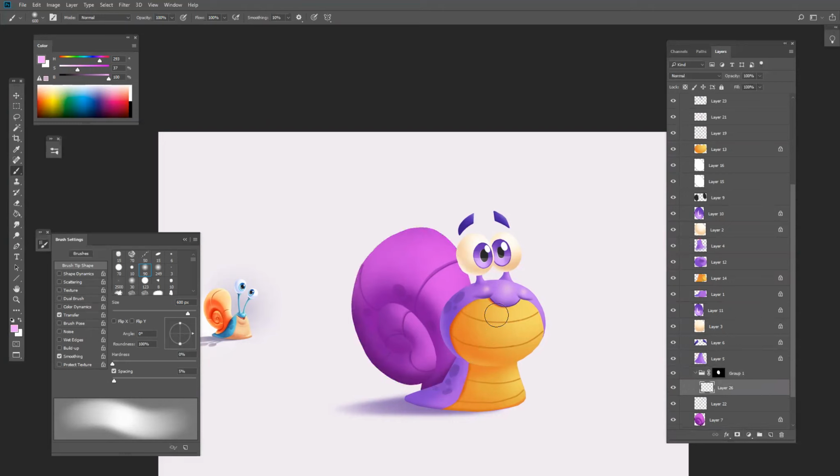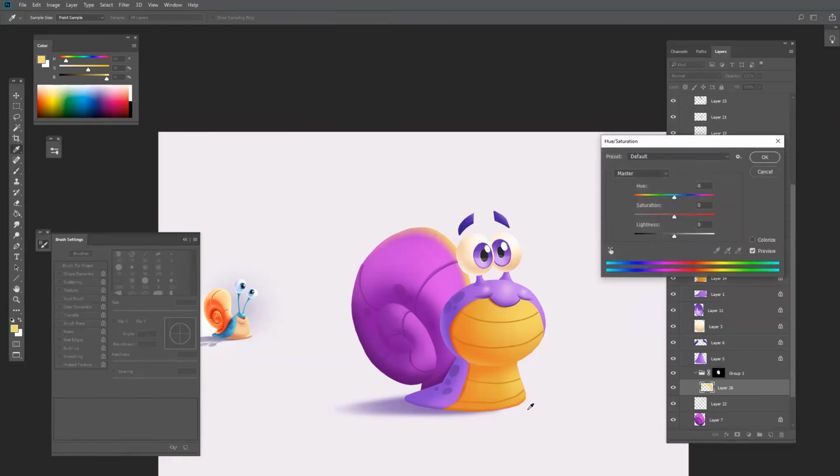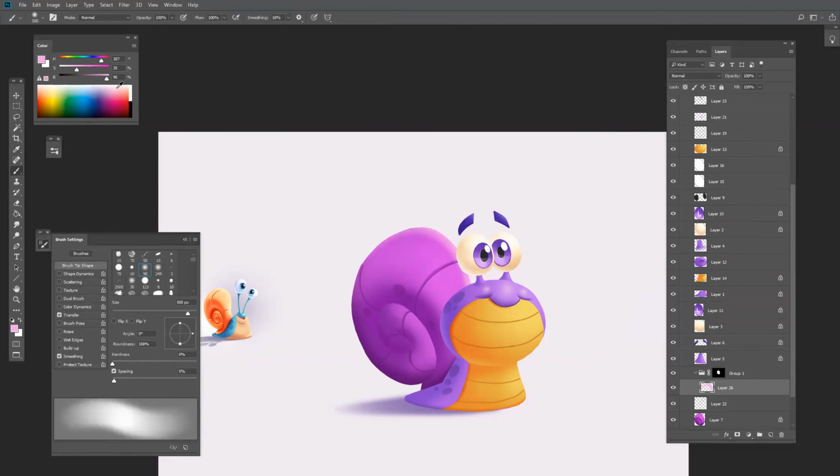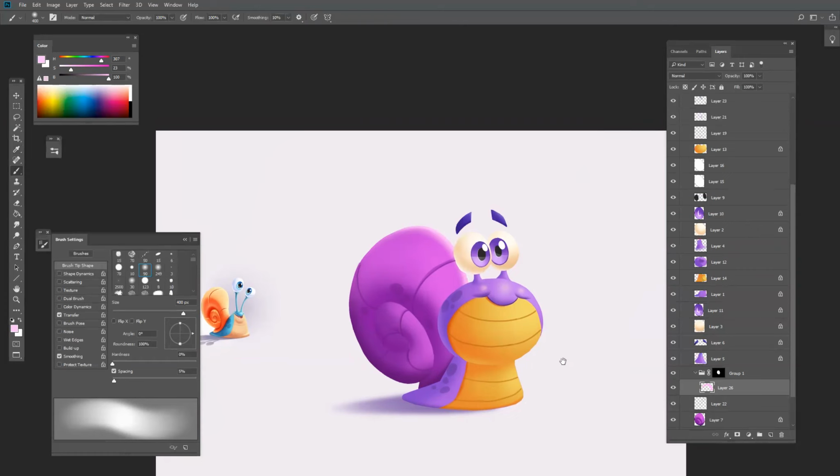So on this layer, we can use the soft brush. We can make this light. So I think this. Let's make this a little bit pinkish. I don't want to make it too standard. So here. So we have this here.